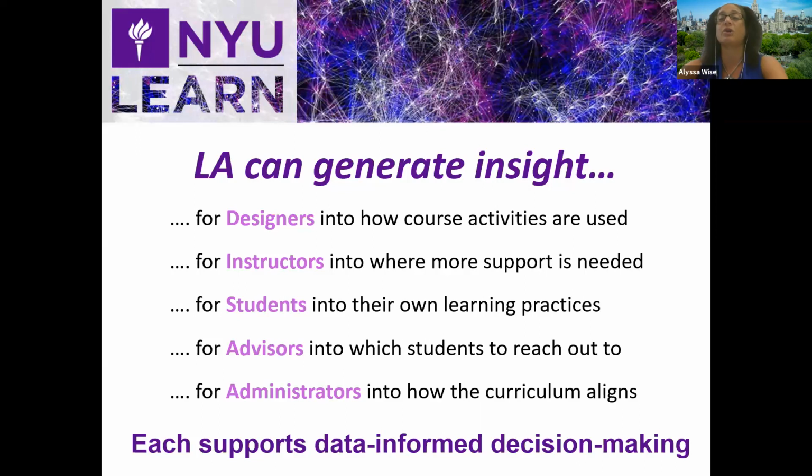The key thing that happens across all of these, and the way we think about it, is that each of these analytics categories supports data-informed decision-making. So there's still a human who needs to figure out what to do, but we're able to do that in a richer way with the use of data.